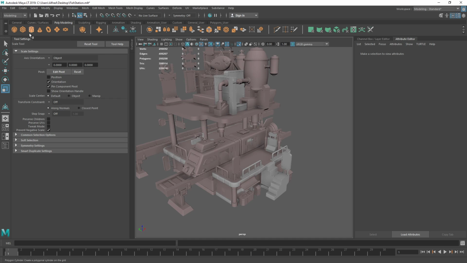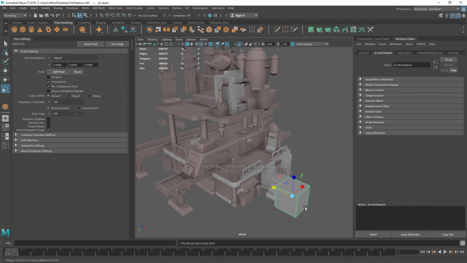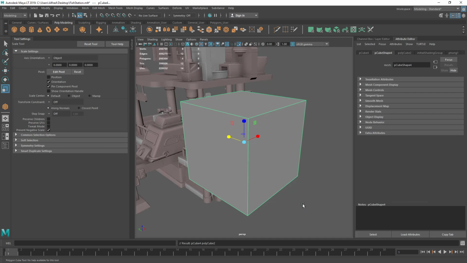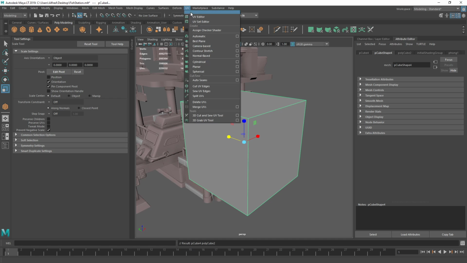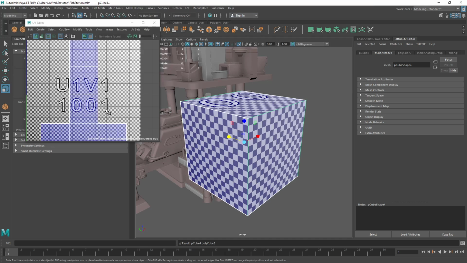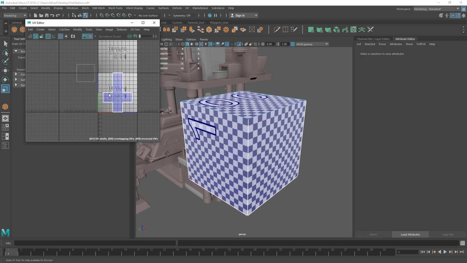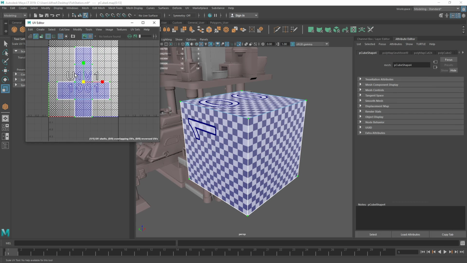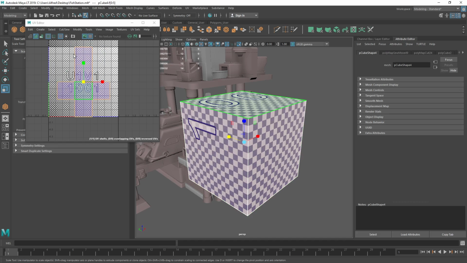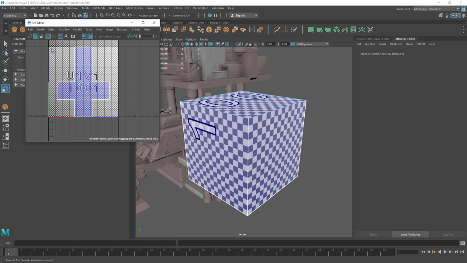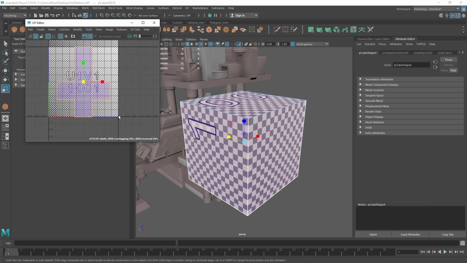So first off, I'm going to show you basically the opposite of this, just to help you sort of understand what UV mapping is, I guess. I don't know if you guys ever had this, but back in school, I remember coming into class, and our teacher basically got a piece of paper with this shape on it. So this shape here is what this is, but unwrapped. And our teacher would have said, here you go, here's a piece of paper, here's the shape, cut it out, and fold it into a cube. We're essentially doing the opposite.